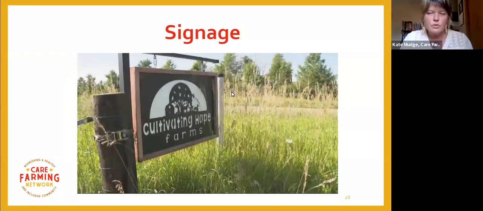Signage. So do people know how to find you? Does your website or your social media page provide clear instructions for how to get to your farm? Oftentimes mailing address is different from your physical address. So is that clear for people? And if you're in a rural area, again, is it clear where people can come and find you so they don't go accidentally visiting your neighbors?